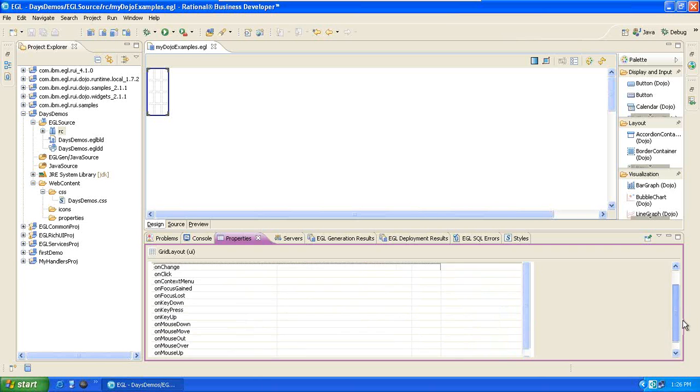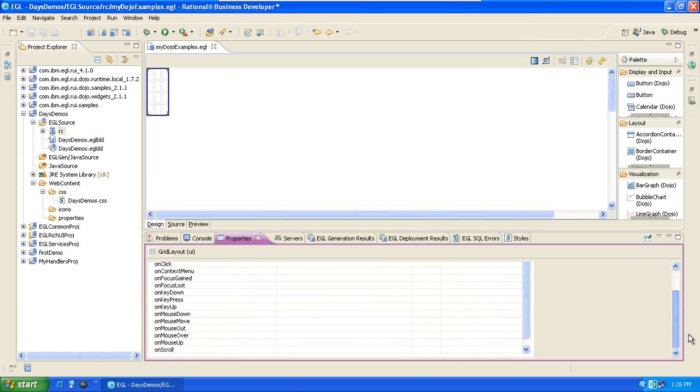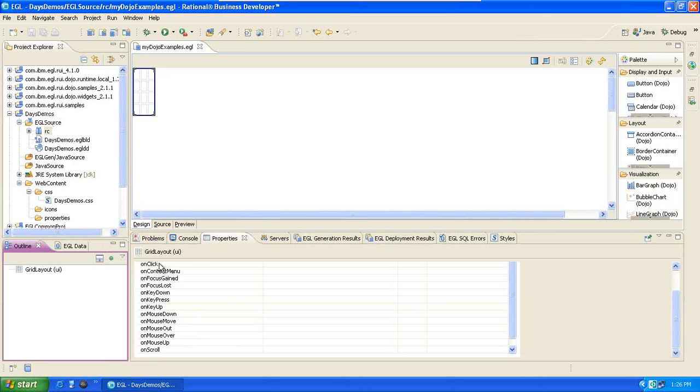And here we have a list of events that we can apply on this widget. Same way, we have an outline view. On the outline it's showing only the grid layout, because right now we have nothing on this handler. We have a single grid layout.